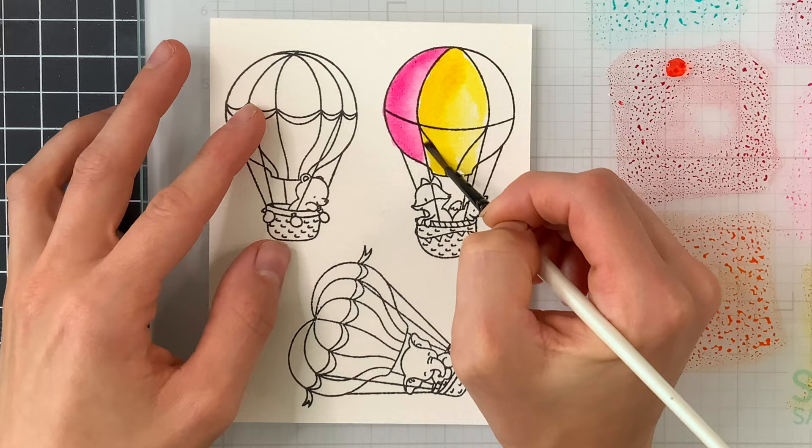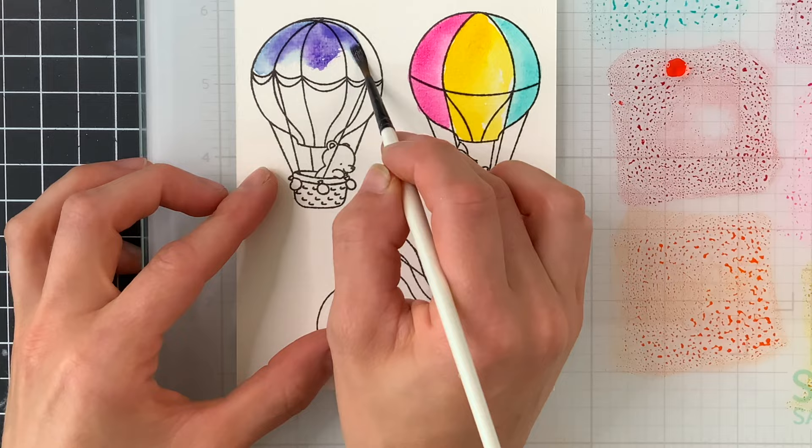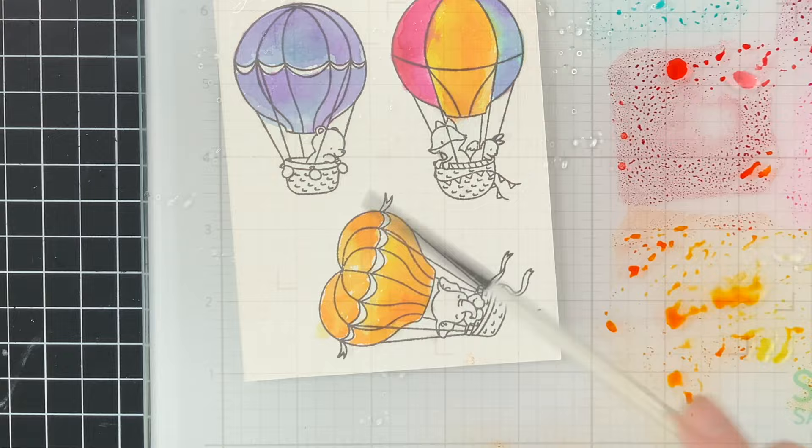I'm putting down different colors — you can color these balloons however you want. I chose a nice rainbow of colors and I'm mixing them around. If you want to know the exact colors that I used, I do have them linked below in the video description. One of the big things to remember about doing a loose watercoloring technique like this is that having hard lines and water spots actually makes these look even more cool.